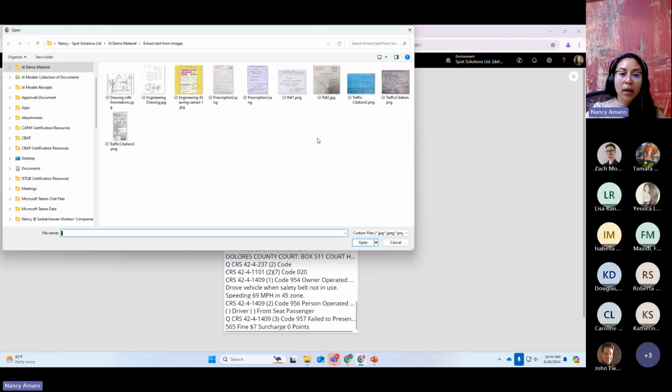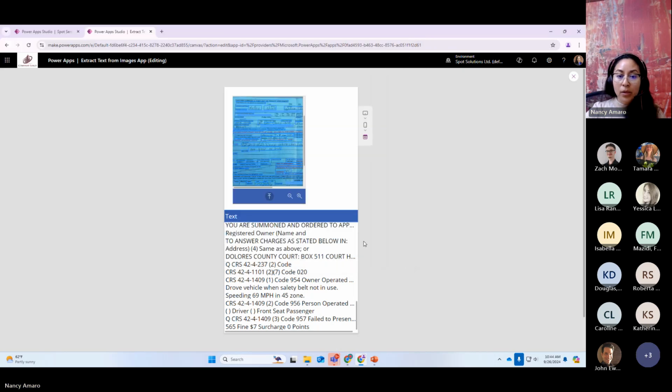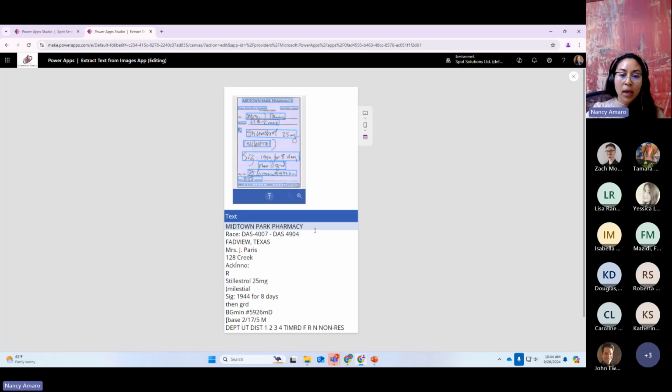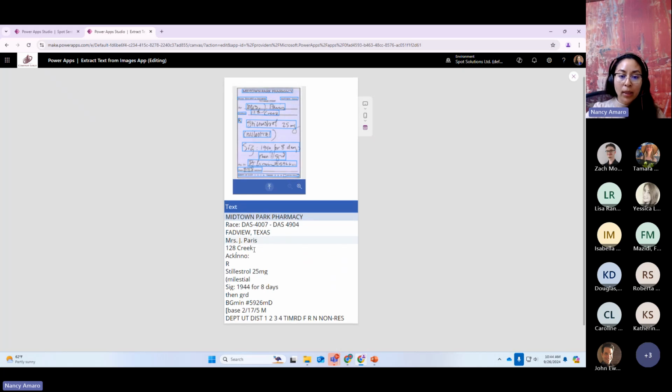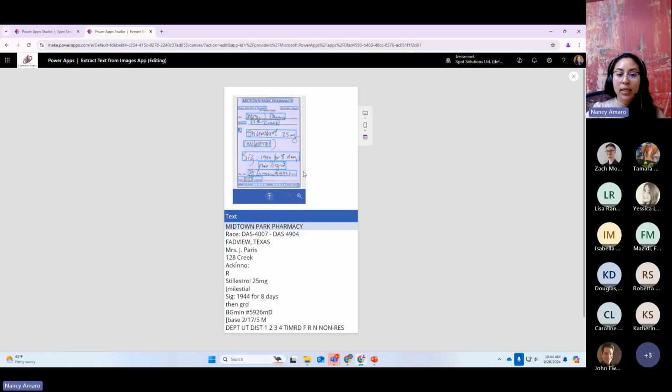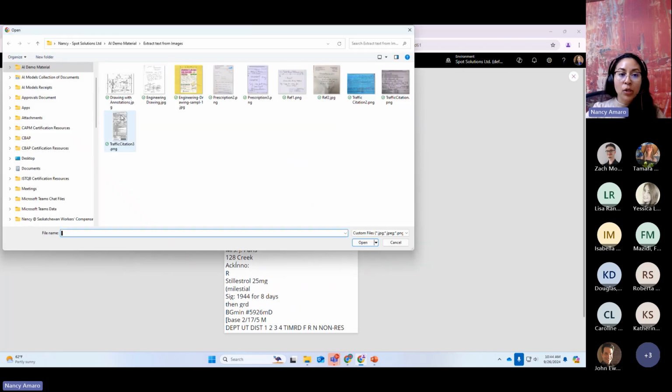Another example that I used was for a medical prescription. Another example, you have handwritten annotations here, and here at the bottom, you get that nice little summary of the prescription. Those are some examples so you can see the different areas in which you can use this type of model.